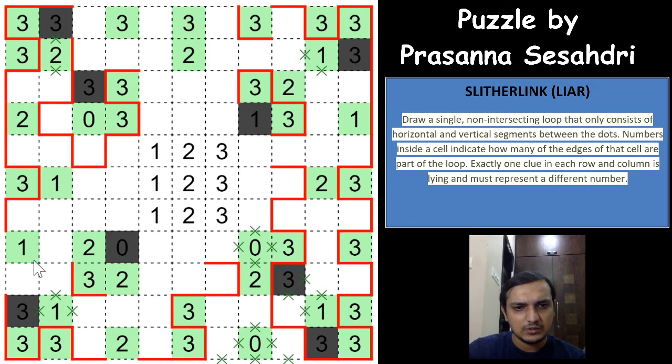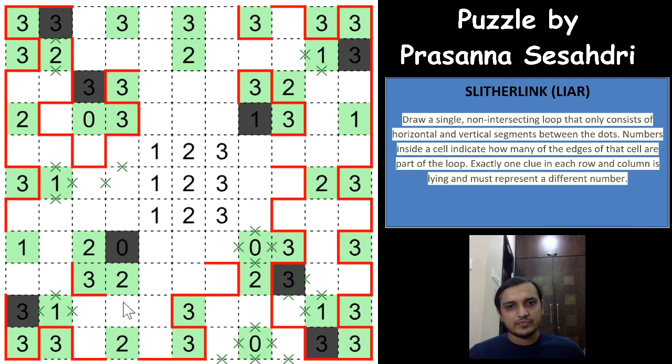and so 1 is already fulfilled, right? So you can mark the crosses here. So if this loop segment goes towards the right, this loop segment will get stranded here. Does it? No, not yet, sorry. There's something else we are missing here.